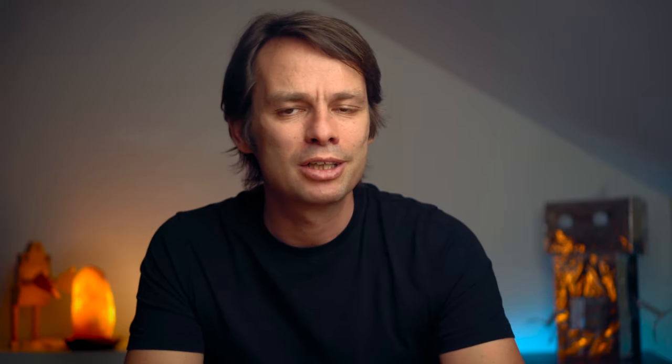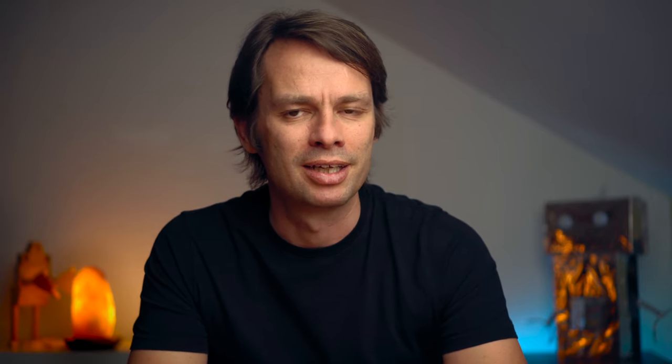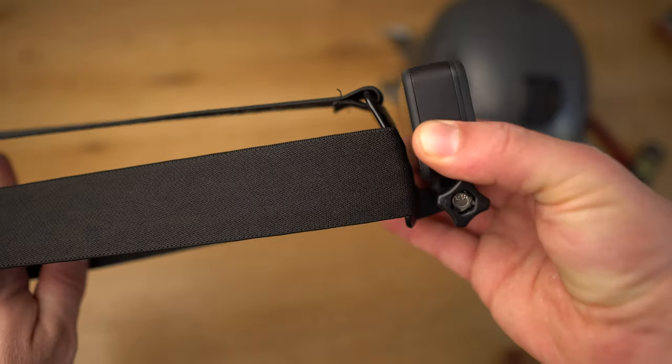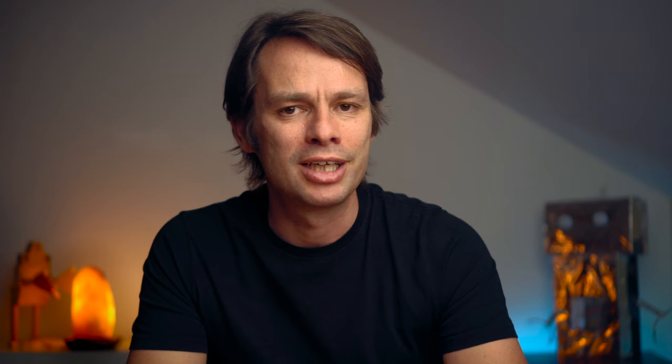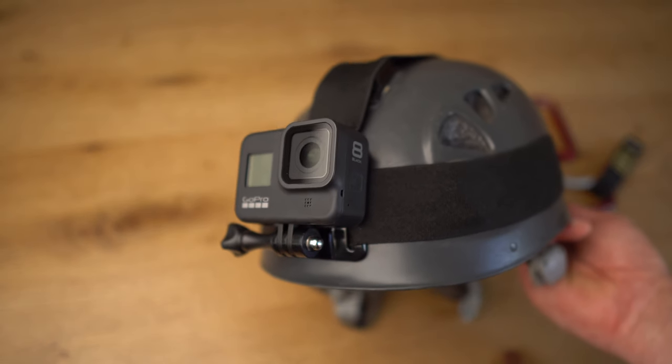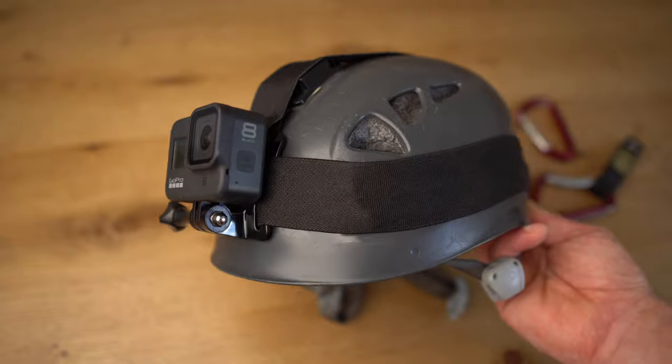If you attach your GoPro with a mounting buckle, you might want to use the original mounting buckle — it has a rubber lip that provides more stability. There are helmets where you may not want to attach an adhesive mount, in which case you could use a head strap. You can put it over the helmet so you don't have to attach any adhesive mount — though this is only possible up to a certain helmet size. The head strap is also suitable for attaching directly to the head, positioning the GoPro at approximately forehead height for a slightly better recording angle than a typical helmet mount.